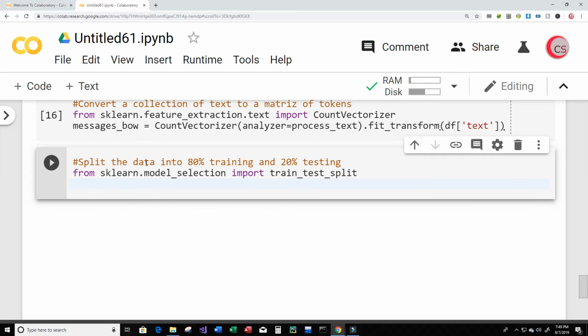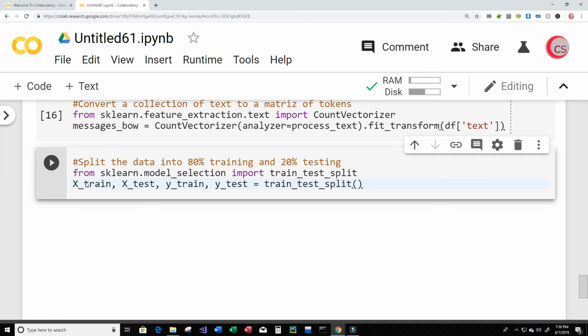We're going to create a few variables. We'll create X_train, which will be our feature training data set, and X_test, which will be our feature testing set. Then we'll have y_train, which will be our target training set, and y_test, which will be our target testing set. Okay, that looks good. We're going to set it equal to train_test_split.